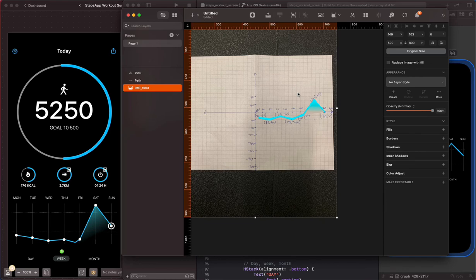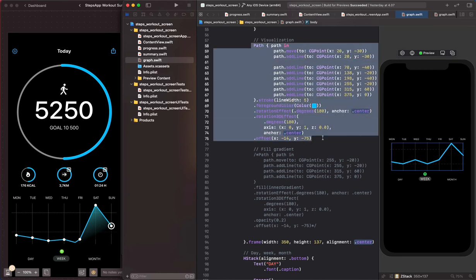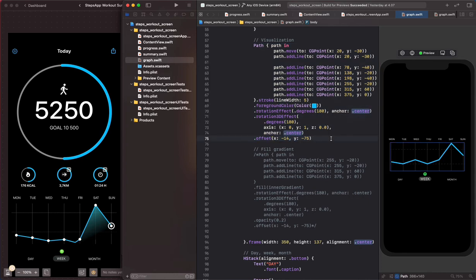We can apply this same technique to create that with SwiftUI. We already have the line graph, so we make a copy by copying the whole of this. You can press Command C to copy and then paste. After that, we need to remove the stroke so that we change it to a fill. That is what we did in Sketch. And then remove the part that we do not need.